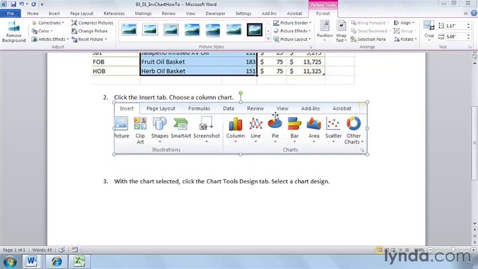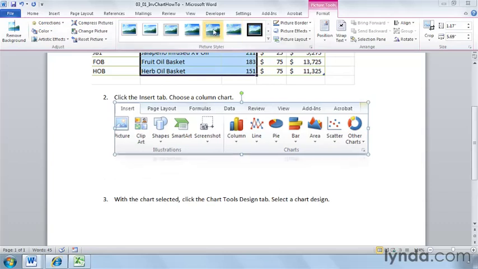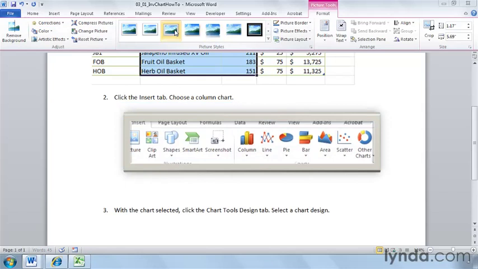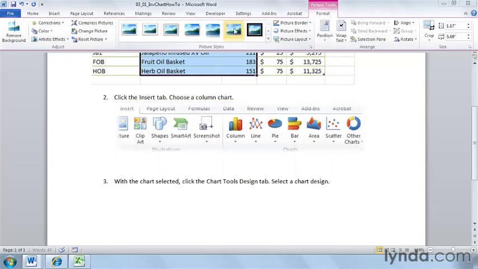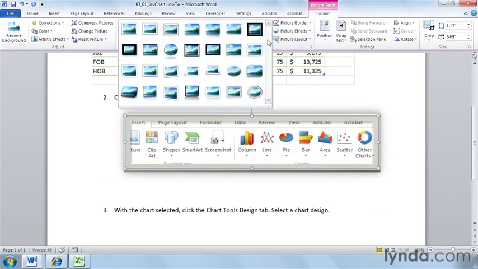Now, it would be very easy for us to use the annotation tools at this point to draw an arrow that points, for example, to the column chart. Not a problem. Because this is a picture, we have access to all of the picture tools that we might want to use. We could turn this into a button or create a nice gray frame around it. That'd be silly, but we could. But all of the picture tools are available, as well as the effects that we can use in Microsoft Word and Excel and PowerPoint.